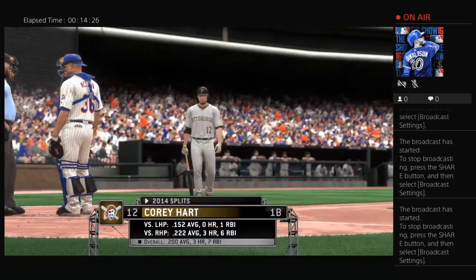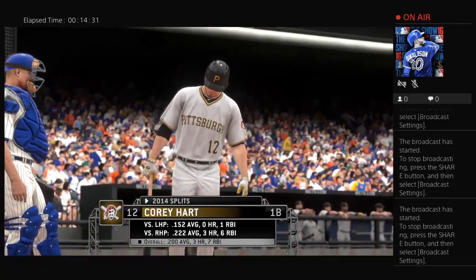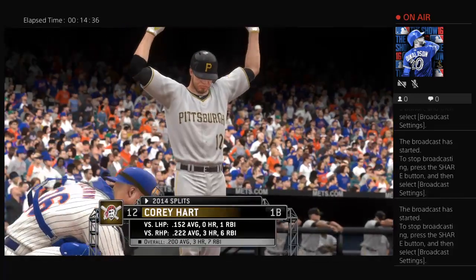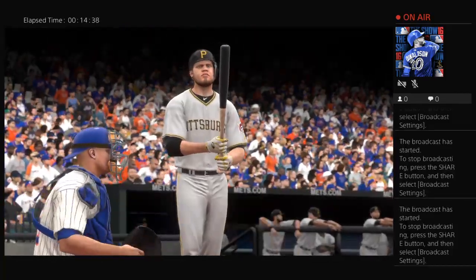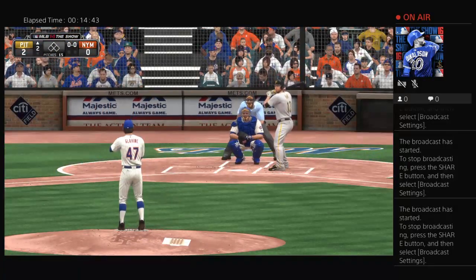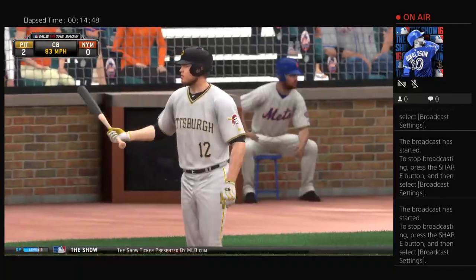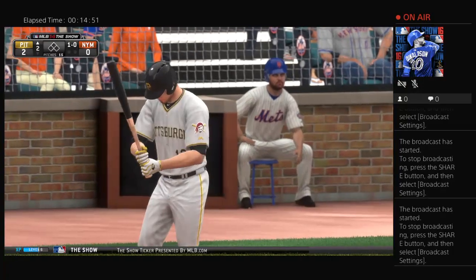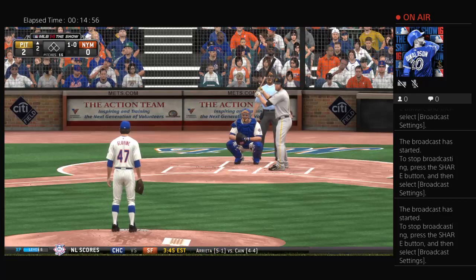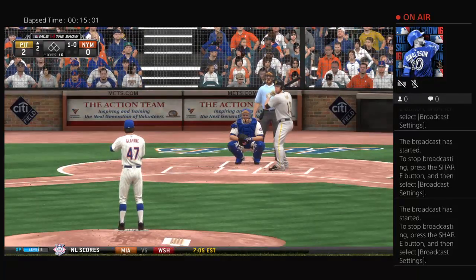Corey Hart will come forward now, back in the lineup after being used as a pinch hitter last night. Corey Hart. Here's the first pitch to him. And here's a first pitch curveball that bounces on him there. It's ball 1. Yeah, those are the ones you like to start an at-bat, especially your first time up. I agree. Give me a nice, easy one in the dirt that I can take so I can really get ahead in that count early.